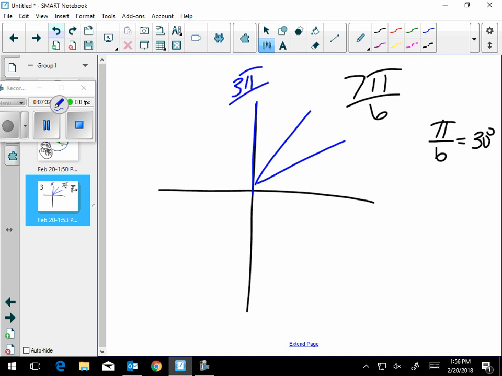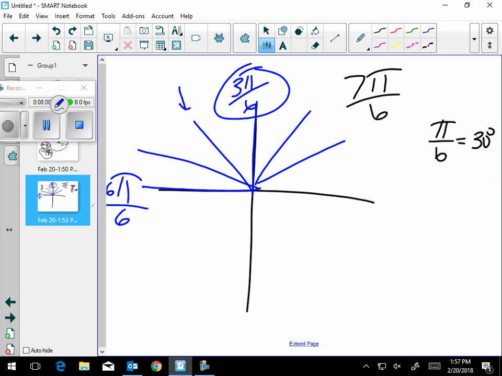Does that make sense to you? 3 pi over 6. That's 3/6 of a pi. That's where pi is, because pi is 180. Do you get how we're about halfway to pi? Halfway there? Living on a prayer? All right, so that's 6 pi over 6. But wait, Mr. Server, that's actually just pi. Well, 6 pi over 6 would reduce to pi, wouldn't it? So if you think about it in counting, you just keep counting. You got 1 pi over 6, 2 pi over 6, 3 pi over 6, 4 pi over 6, 5 pi over 6, 6 pi over 6. Then 7 pi over 6 must be right here. So that's the spot where 7 pi over 6 would be.